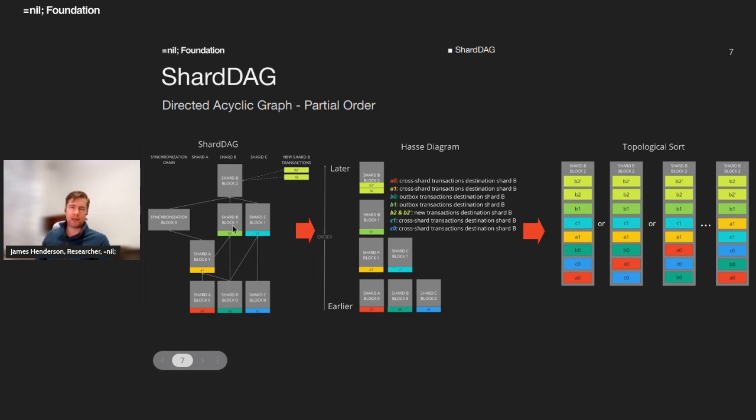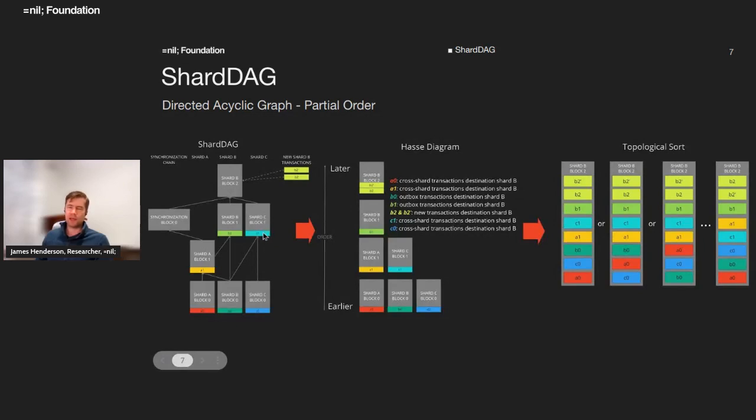We're going to link together shard blocks from different shards. So for example, the top block here connects to this cyan colored one through some kind of link in here, and that's what gives us the DAG as opposed to a linear blockchain. The reason that we do that is because that allows us to identify ordering between blocks that are produced in different shards. So for example, this yellow shard block, we can see that it occurs before the green one. And let's say this bottom greenish one here occurs before the cyan colored block.